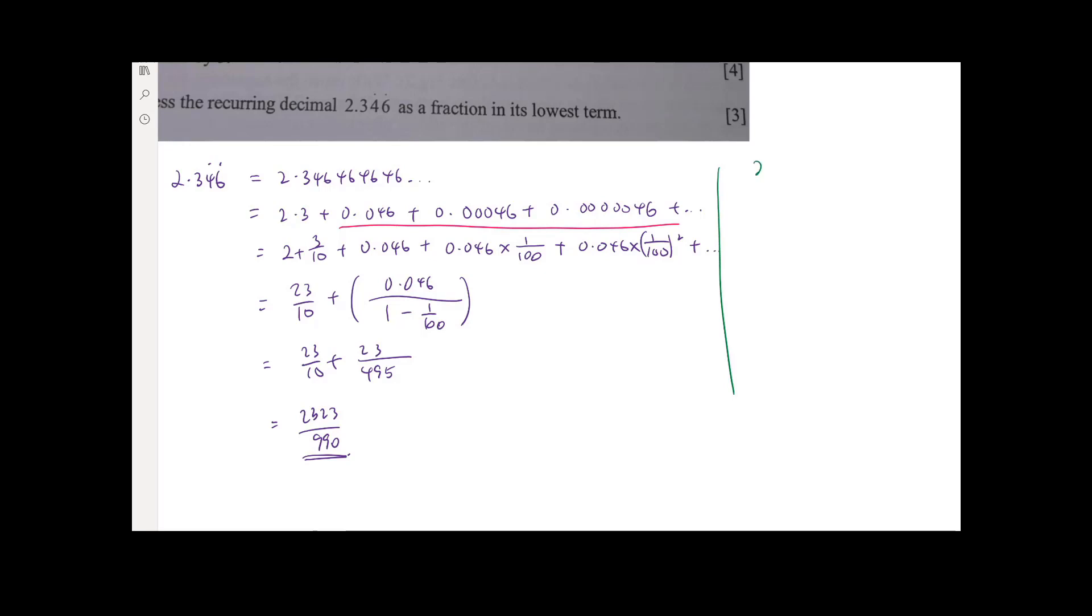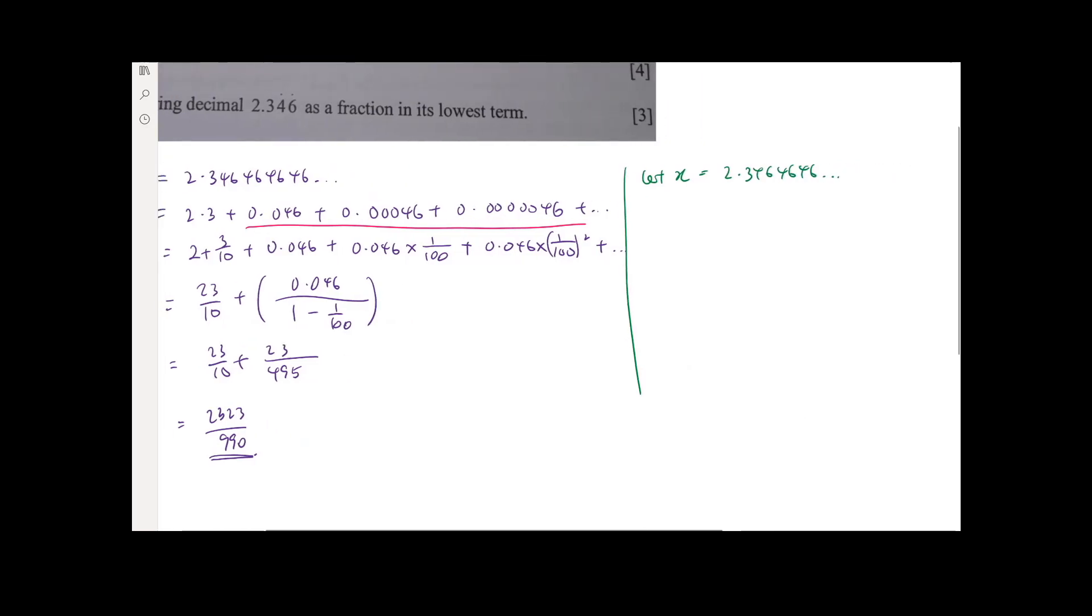It really came out one year. It wasn't like that, it was a bit easier. It was like 2.3636 kind. Trust me, this is a lot easier. So, the recurring digit is just 363636. It doesn't have one three there. It's not the pattern. But the concept is the same. If you can do, it's the same. So, let me show you quickly. The idea is quite simple. Without APGP, you also can do one. Let X be this.